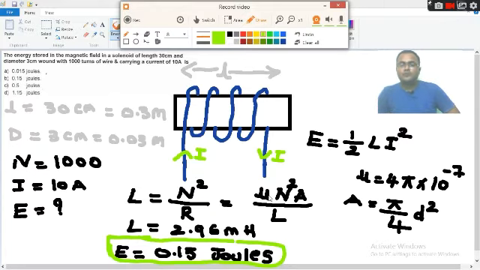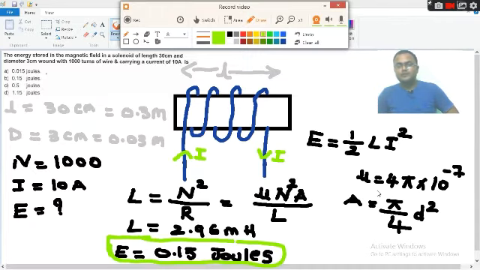So mu is equal to mu naught into mu R, but here mu naught is equal to 4 pi into 10 to the power of minus 7. See, here mu R is equal to 1. We are assuming it 1 because we are assuming it is air present there. So here actually in the question they have not given anything about the mu R. So by default, if nothing is given in the question about the mu R, then we need to assume it as mu R is equal to 1.